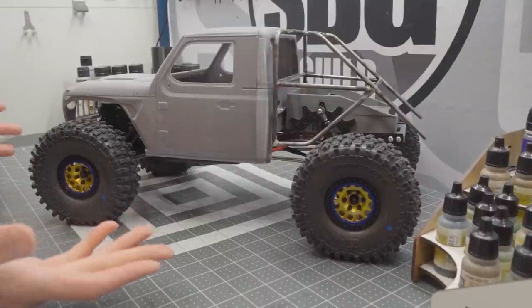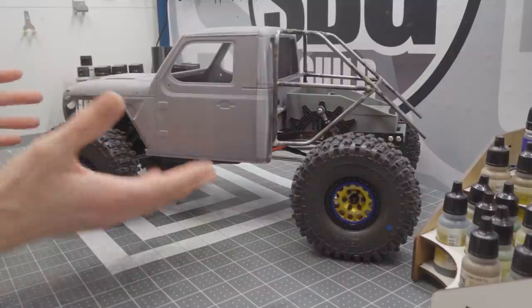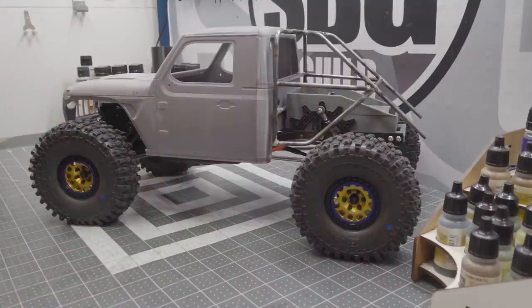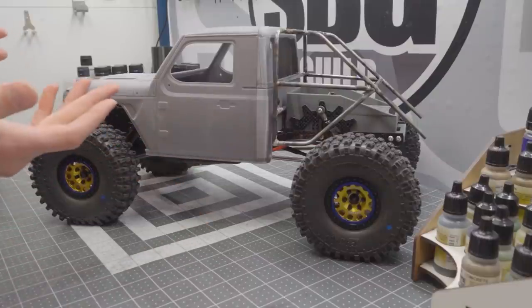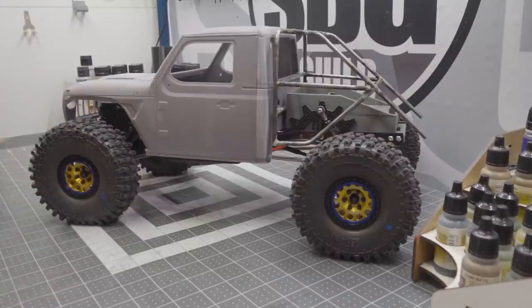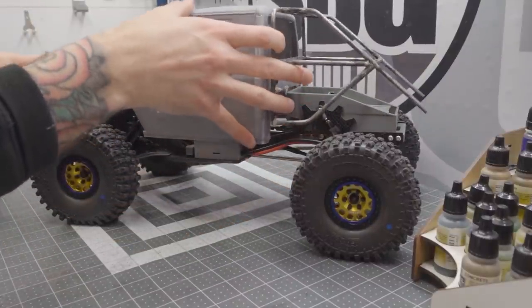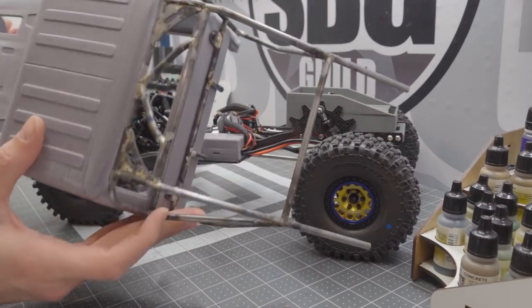The majority of the cool stuff for this week's update is definitely Class 2 slash 3. As you can see, it's definitely becoming more and more of a truck — it's starting to look like something, not just an idea of something, and I'm really excited with the progress. This is the Class 1 cab, but it's also exactly what it's going to be in Class 2. I figured, why not use it to mock things up while I'm waiting for it to get a bit warmer so we can move on to printing a second one. There's some cage work that's been done, and I'm really, really proud of this cage work so far — all done by me, by hand.